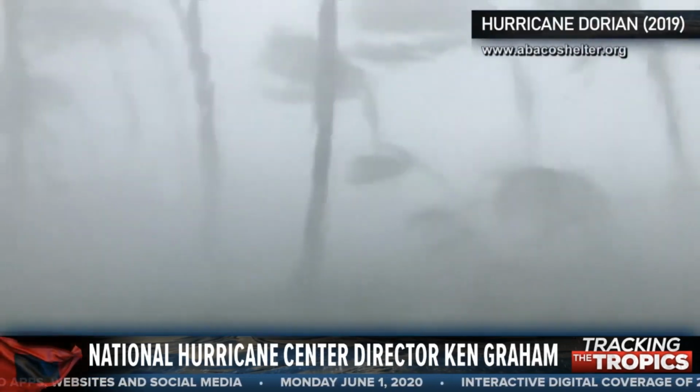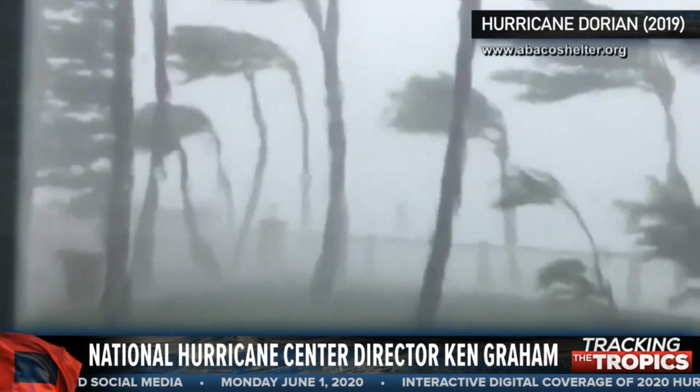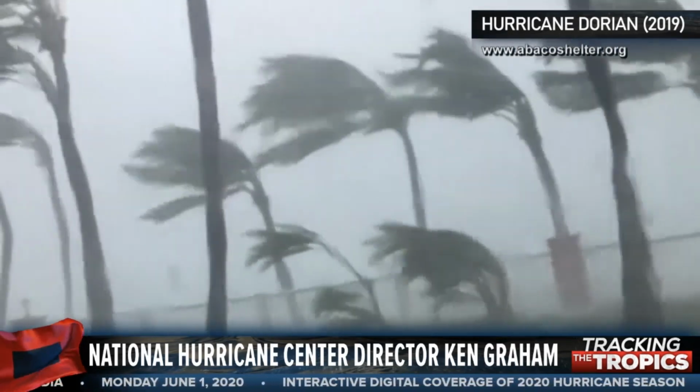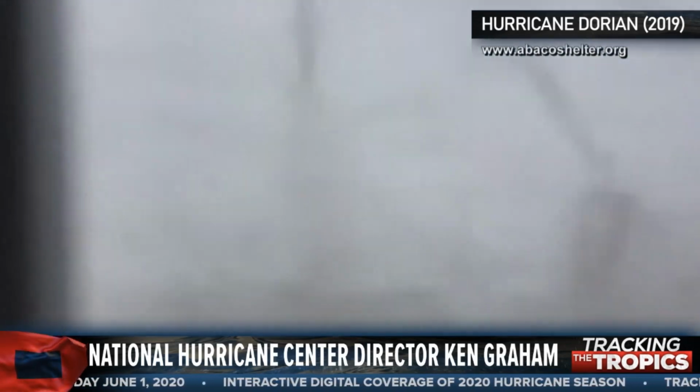How accurate have the National Hurricane Center's preseason forecasts been in previous years? Yeah, they're accurate, and that's why, if you think about it, there's enough range. You notice how we do that at NOAA. There's a range there, and the reason is because you get a plus or minus. The further you go out, the better the chance for error. So what this is, it really is a tool to say greater than average type of season.